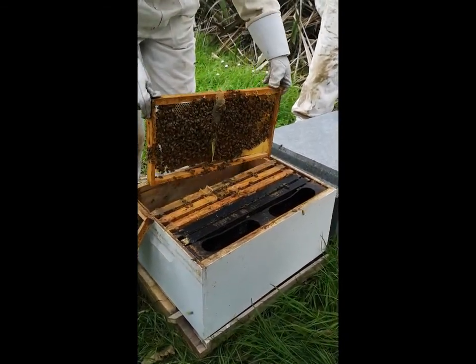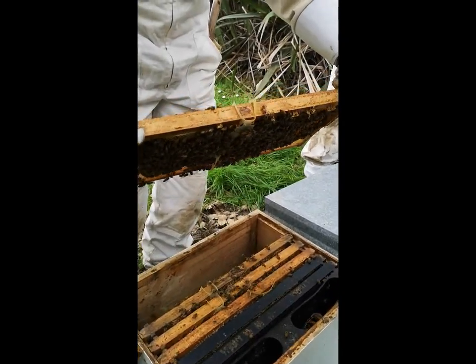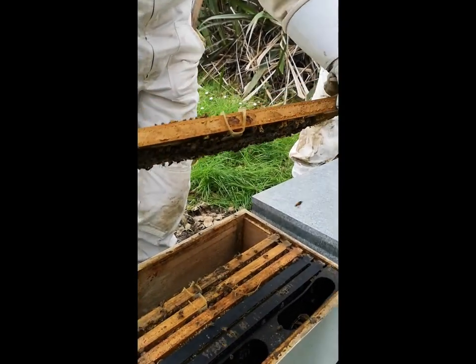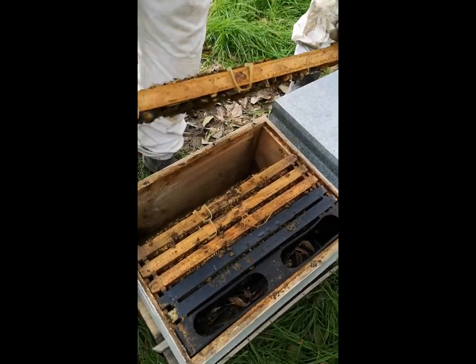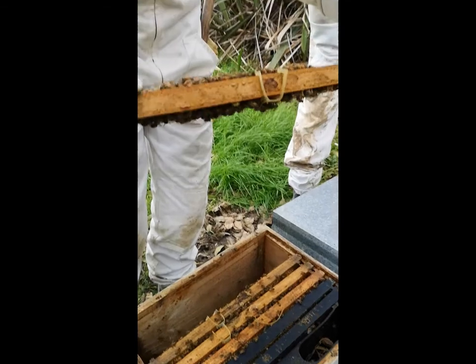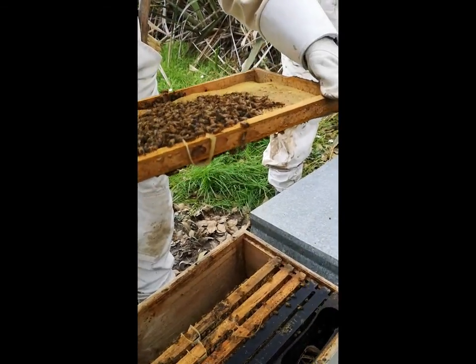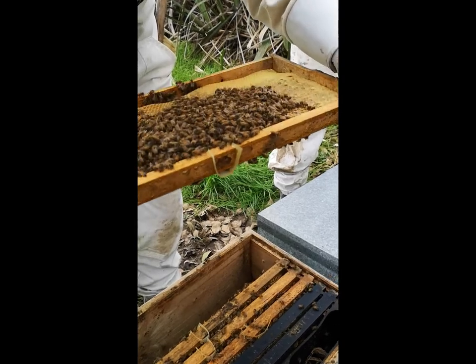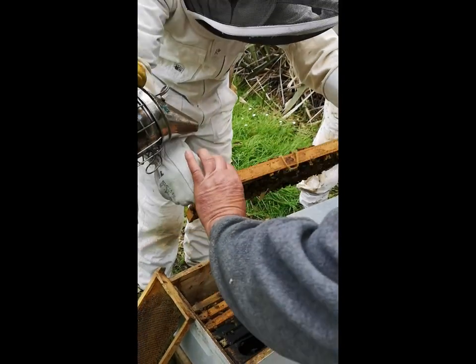Yeah, because of our strips put there. So we'll just have a look, see what's... No, we're going to leave them in for another week. So, brood on that side. Is there any brood there? Any babies? No. No, have a look on the side. Just look at the side. Any babies in there? Oh, my God. My eyesight's not... Give me a look. Let me look.